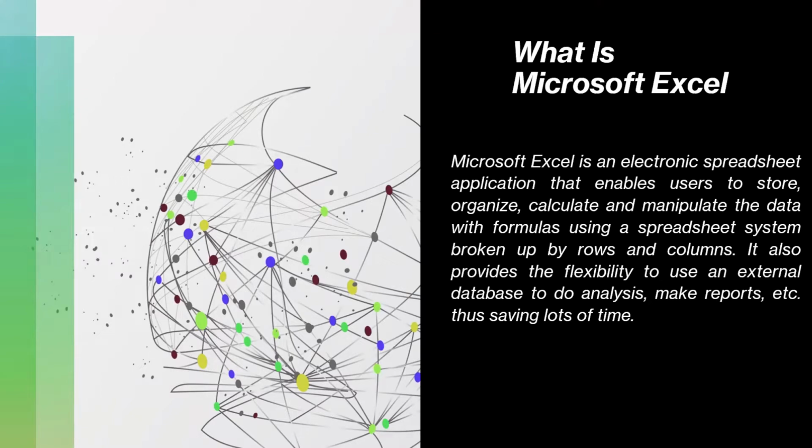This video today is meant to show you the basic things you need to know about Microsoft Excel. So Microsoft Excel is an electronic spreadsheet application. Now let's stop there and let's start analyzing this definition. What do we mean by electronic spreadsheet application? It means that Excel is installed, right? It's being used on a computer system.